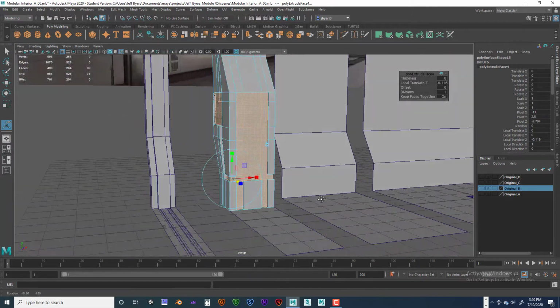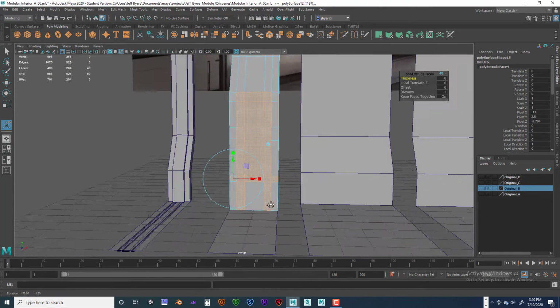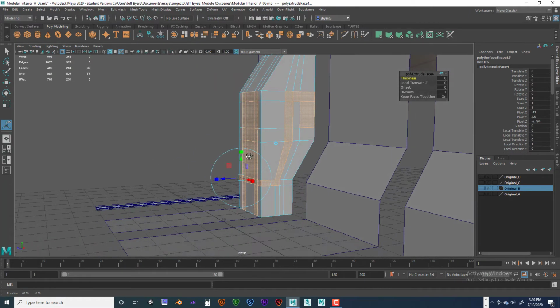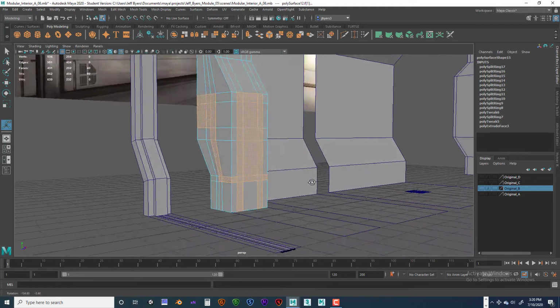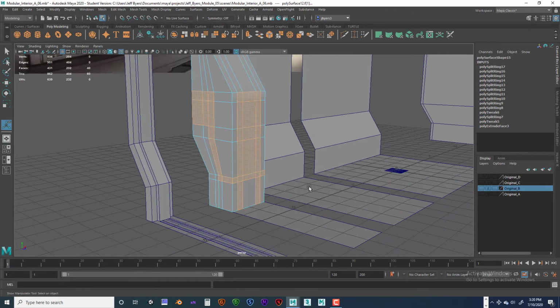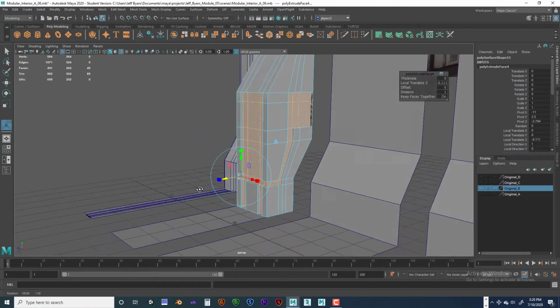That looks good. And I missed one over here, so I'm going to go back. Alright, back one more time. There we go. Control E, there we go. And move that back a little bit. There we go.